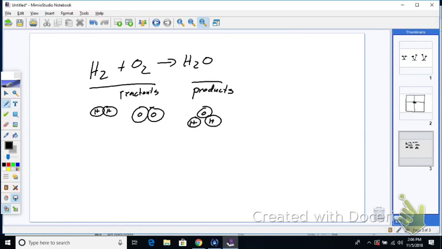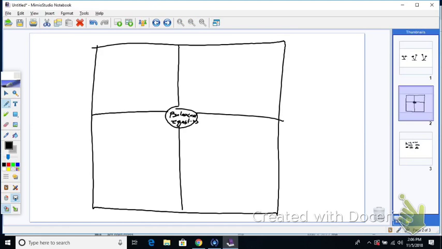So why should equations be balanced? We have this law: the law of conservation of mass. It says the products and the reactants have to be equal in weight. And this one doesn't equal in weight. So that's what you need to put in that quadrant. Why should equations be balanced? Because we need to prove the law of conservation of mass. You can just put law of conservation of mass in that quadrant. So right in this quadrant, put law of conservation of mass.